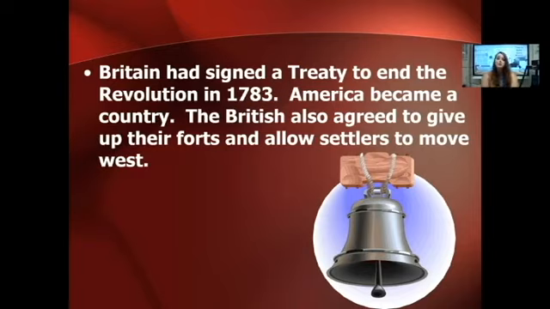With the treaty, the British agreed to give up all of their forts that they had developed along the edge of the 13 colonies, which at that time were preventing people from doing westward expansion without specific permission from the British government. They agreed to give up their forts so that our settlers could begin to move out west.